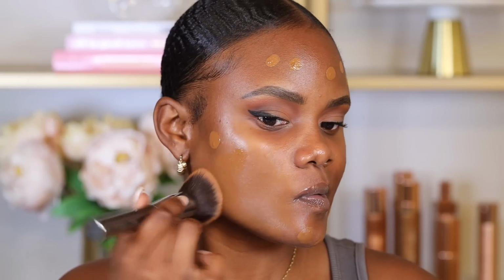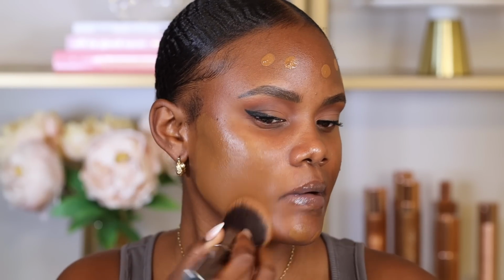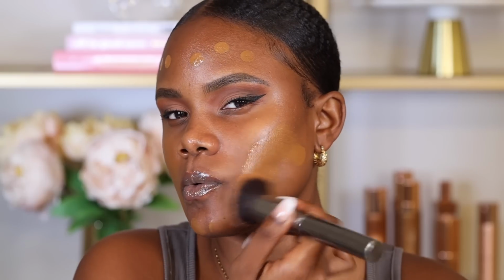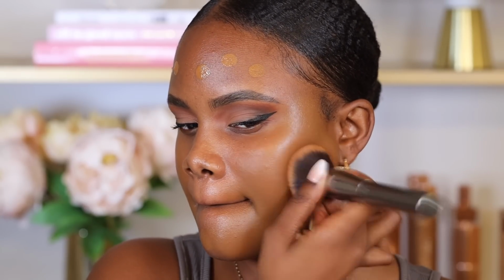The way we apply a foundation affects the way it settles on our skin. You always want to apply your foundation in a downward direction. If you apply it in an upward direction, the foundation will settle in your pores, which will make them more prominent. So always blend it downwards to conceal the pores and make your skin look smoother. This will also prevent your pores from being clogged and prominent.